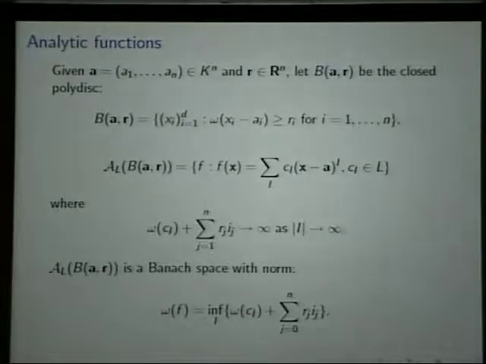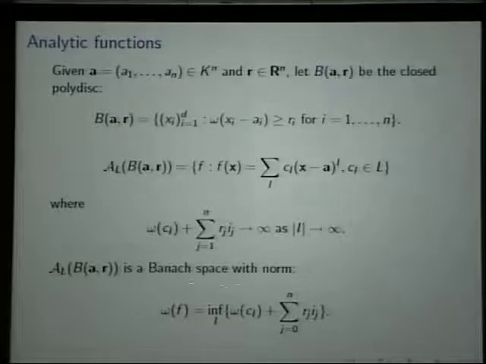The coefficients here are chosen from some field L, so the function takes values in some field L. But basically, this is a Tate algebra for a particular polydisk. And this is the convergence condition for this multi-index: if you think of x minus a as being bounded by these radii, and translate that into the convergence condition, this says that the terms in this sum go to zero, and so the power series converges. So the building blocks for this theory are, once again, Tate algebras.